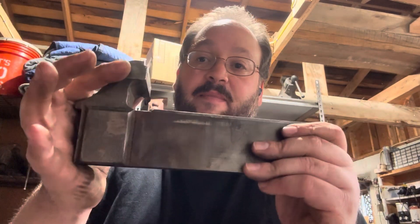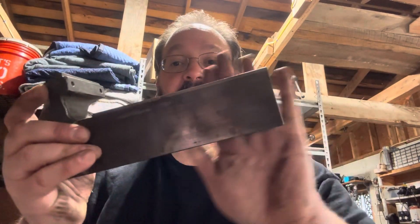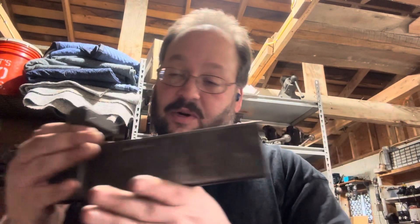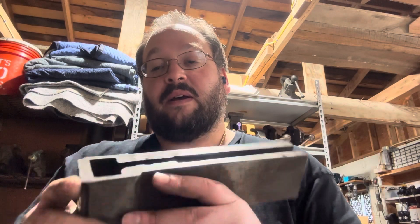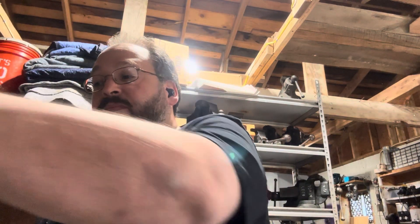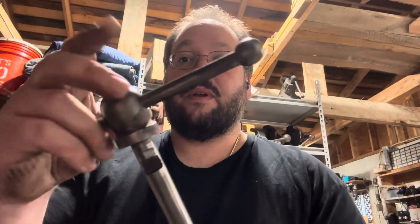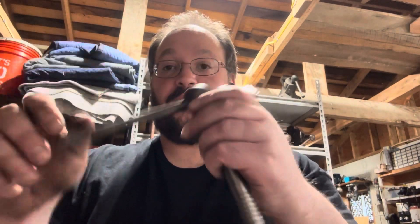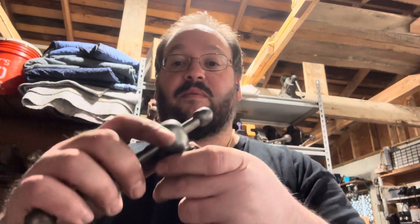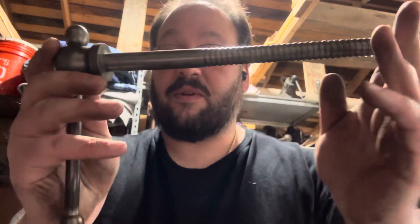The second main part of a bench vise is the dynamic jaw and slide. This is often called the slide, and this is the dynamic jaw because it is the jaw that moves. In here is where the main screw with the handle goes. This part up here is referred to as the meatball, because originally they were primarily round. I still have a little more cleaning to do — I'm going to get this into the evapo-rust along with all the other parts.